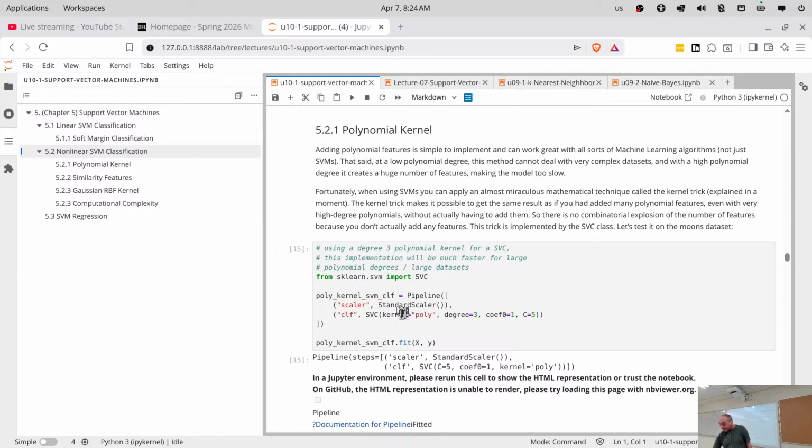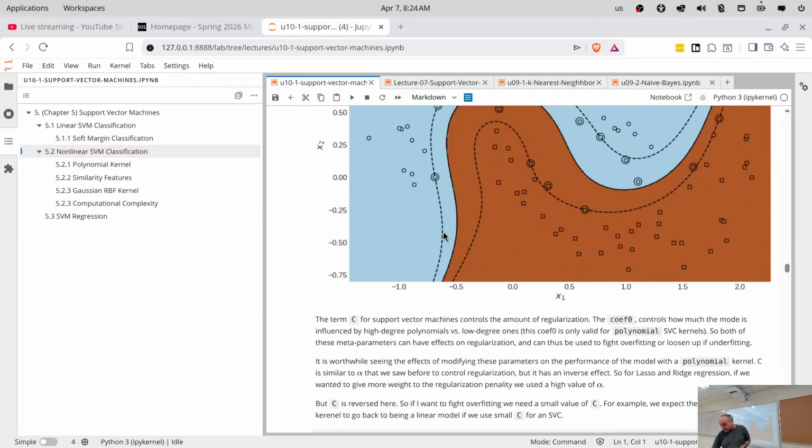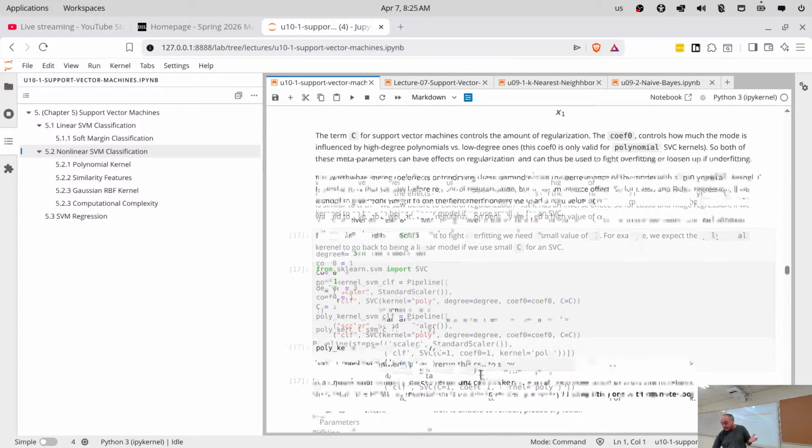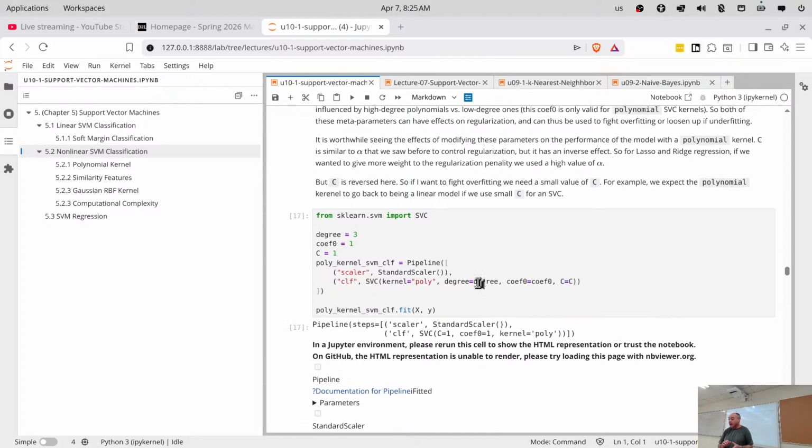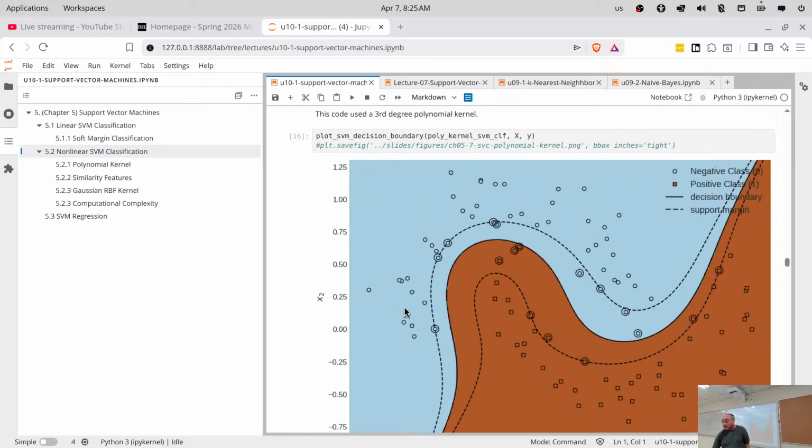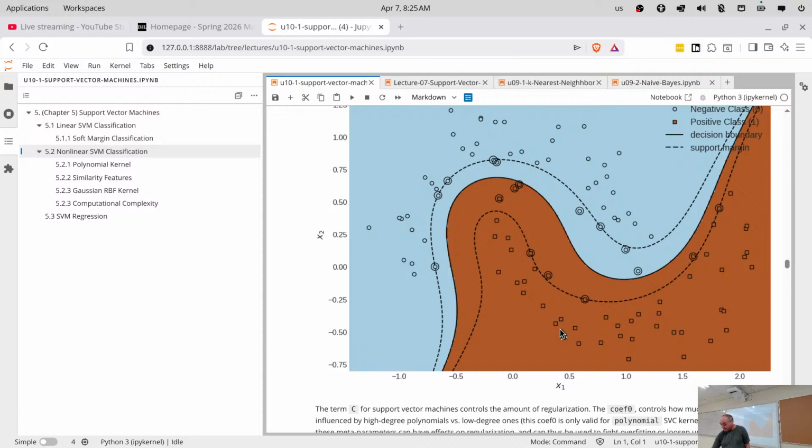Just real quickly, when you're using a polynomial kernel, you're doing the same thing that we did. It's basically adding in polynomial degrees for the different features that we have. If you specify degree 3 for the polynomial kernel, like you do here, it's the same as using that function that we used. What was the name of the function that added in the first degree, second degree, third degree, and the combinations of those for whatever features you have on the data set that we're looking at, right?